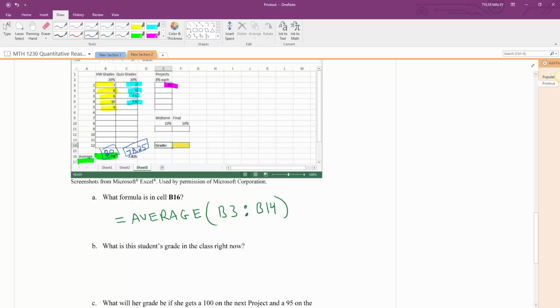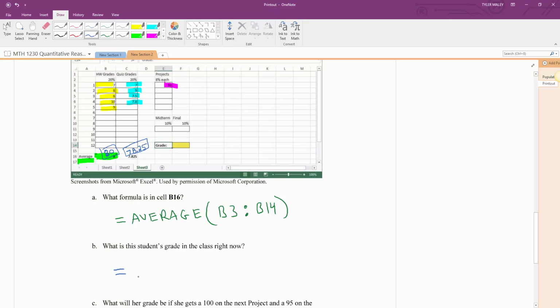So this average means I got an average score of 8 out of 10 points on the homework. So if I take 8 divided by 10, I get 80%. So that's where that 80 is coming from. And this 7.825, again, this is the average score that you got out of 10 points. So if I take that and divide by 10, you get 78.25%. And here, since this appears to be out of 100 points, this is already a percent. This is 93. So now we're in good shape to start.